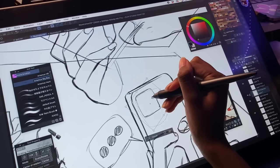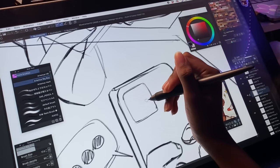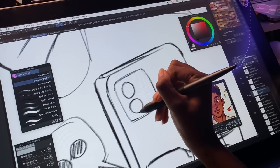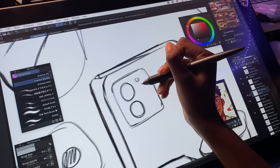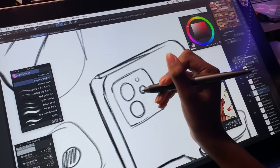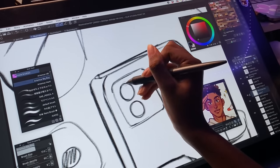At the time of recording, the first page isn't even done either. I haven't started that one. I just have a sketch for it. But it's a lot simpler than this one, so it shouldn't take long. With this one, honestly, when I think back to it, it didn't take as long as I thought it would.